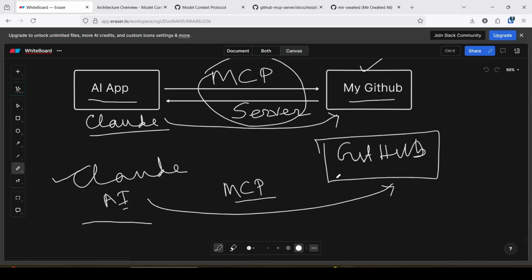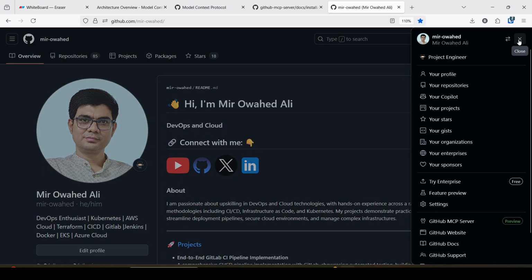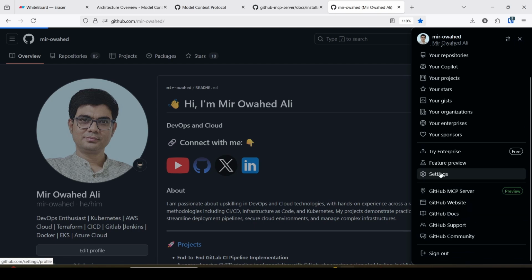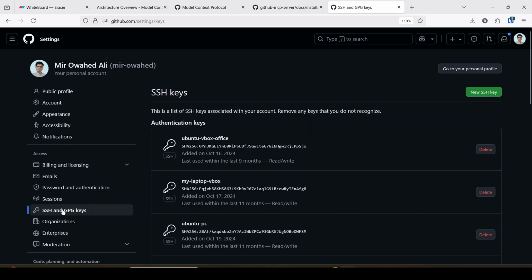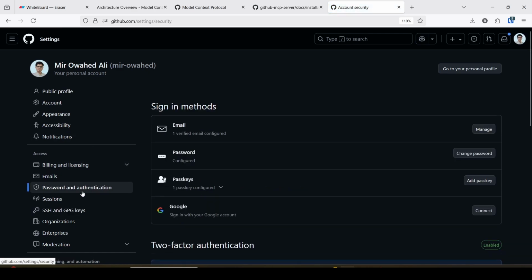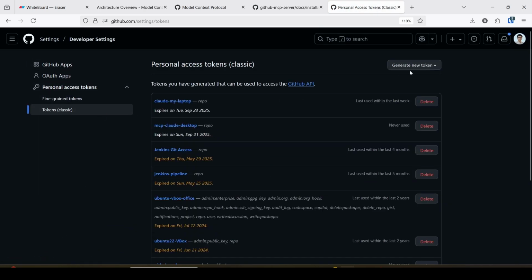Go to my GitHub account, go to the settings, then Developer settings, then personal access tokens and classic tokens. Then create a new token.